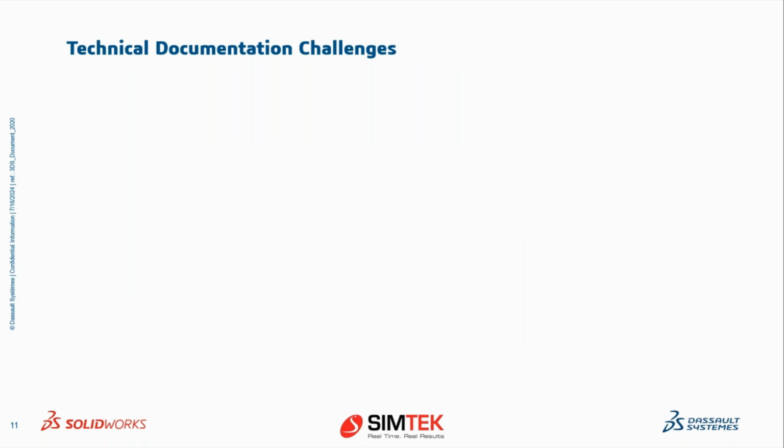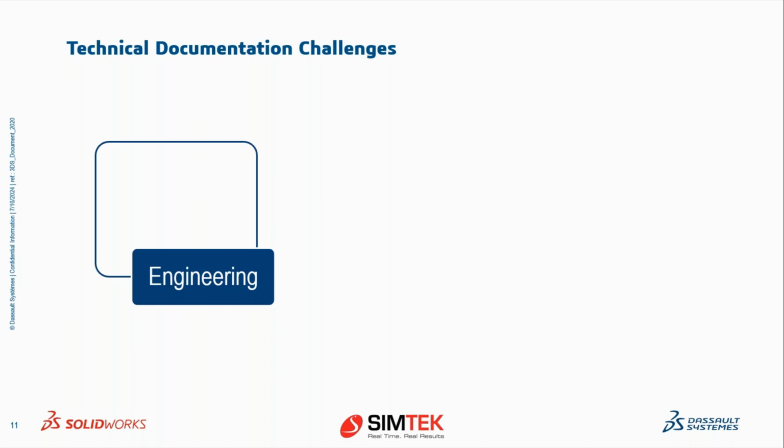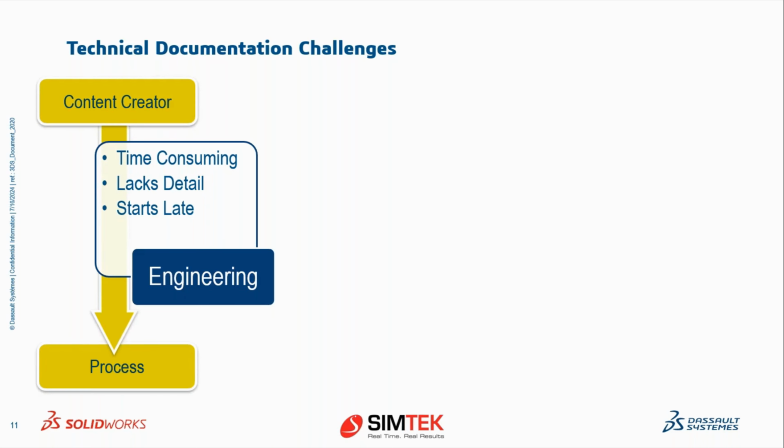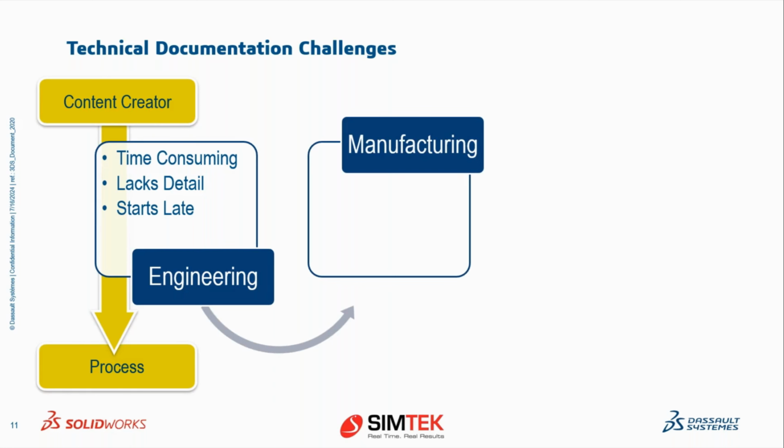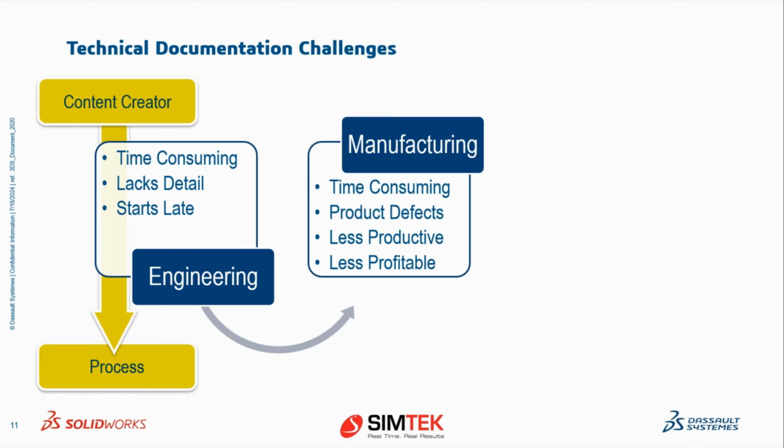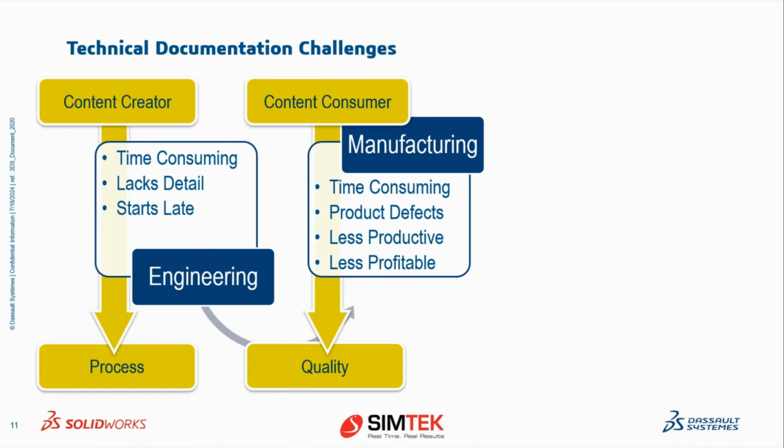Next, the technical documentation challenges. These are the challenges the engineers are facing right now: the time consumption, the lack of details, and documentation preparation starting late in the design. That is the content creator process. Moving to the manufacturing side, it is also time consuming, and these manufacturing things are also part of the content consumer side.